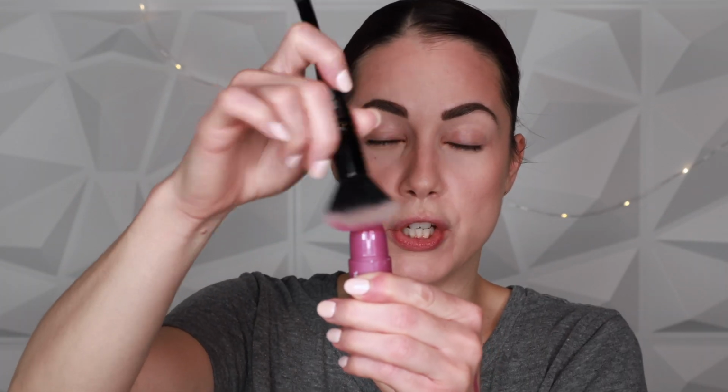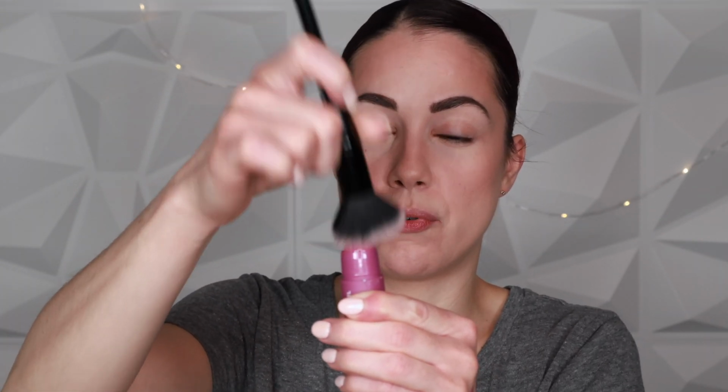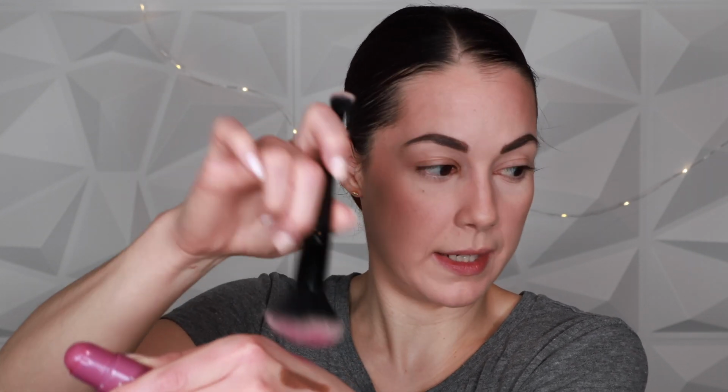I'm going to swipe my brush across the top of the product and just get it evenly coated. I'm using that same brush that I used for the contour, and then I'm going to tap on my hand to blend and disperse this a little more evenly through the bristles, and then do that stippling motion. Okay, it's showing up. It's a little bit sheer, and I think it's just because I removed some of it off on the back of my hand, but I think I'm just going to have to continue building this up.